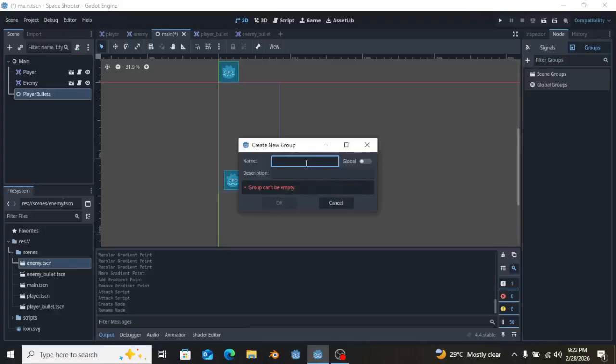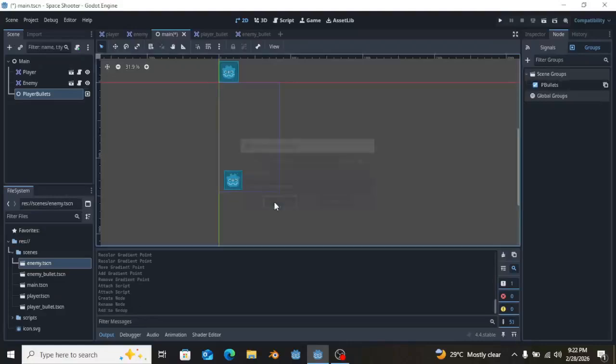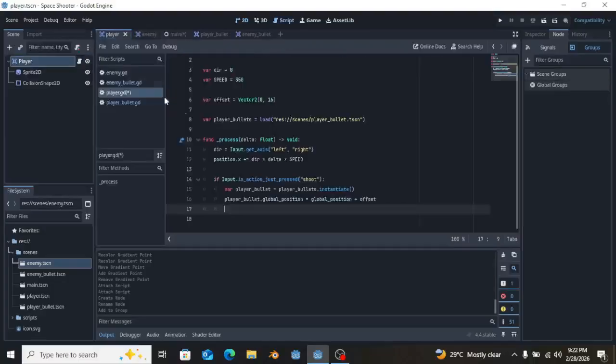And what a group is used for is uniquely identifying a node or a set of nodes, so that we can actually use it in our script, in our code. So right now we are going to do exactly just that.